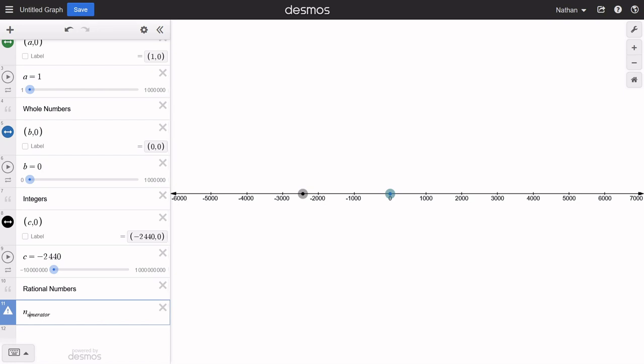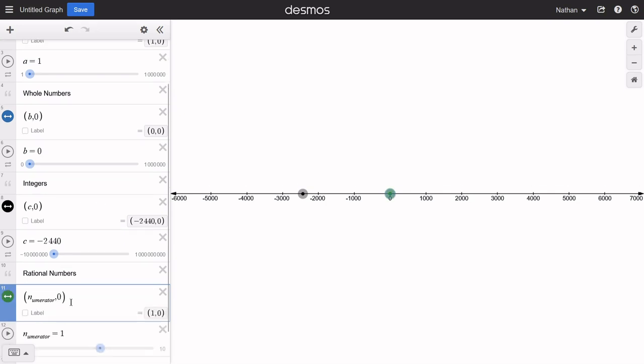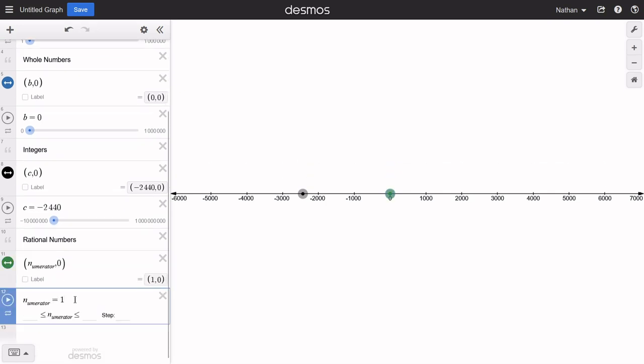Yeah, it doesn't want to add the add slider button, so I'm just going to add it in a point, 0. You can see that it adds a slider there for me. And then I'm going to add in the denominator.